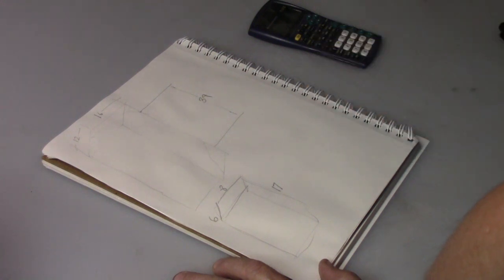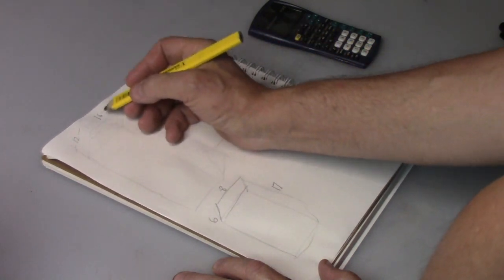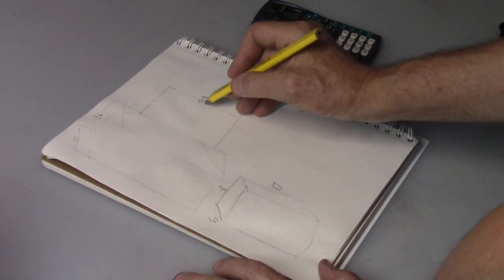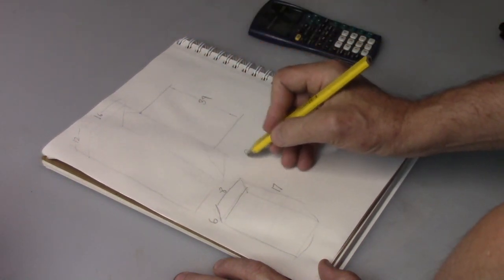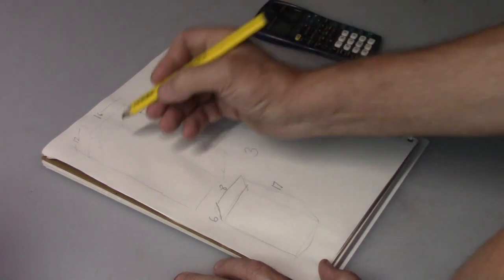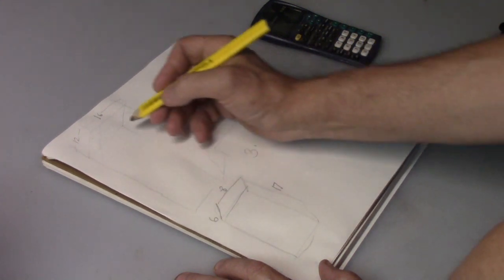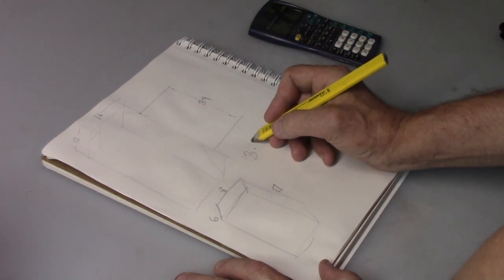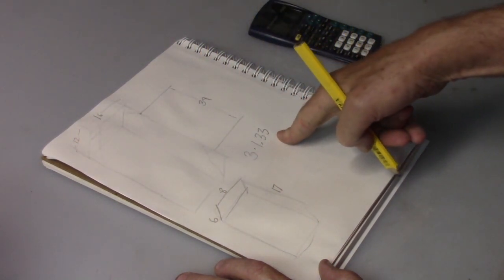So how big is this block? Let's figure out what this weighs. This is 16 inches wide. That's 4 inches bigger than a foot, right? Let's call this 3 feet. I've got 3 feet of stone in the finished block, and it's a foot wide and a foot this way, so that's 3 cubic feet. But then I have a third of that left over. So we still have 1.33. This is the number of cubic feet of stone that we have, give or take.